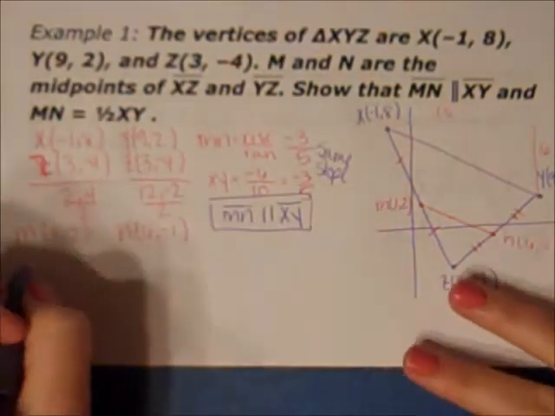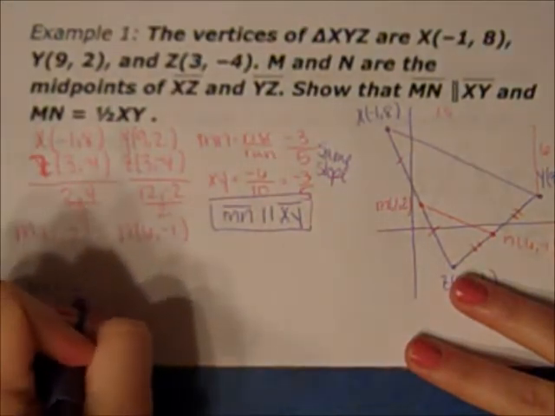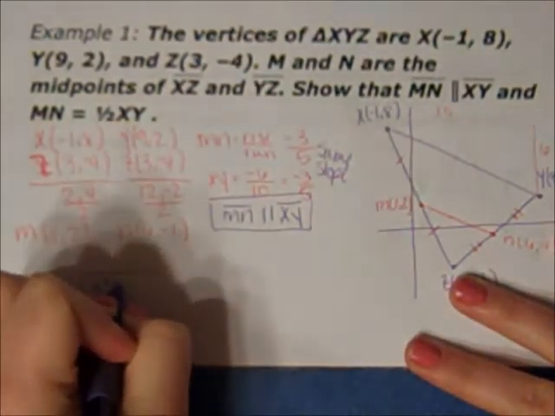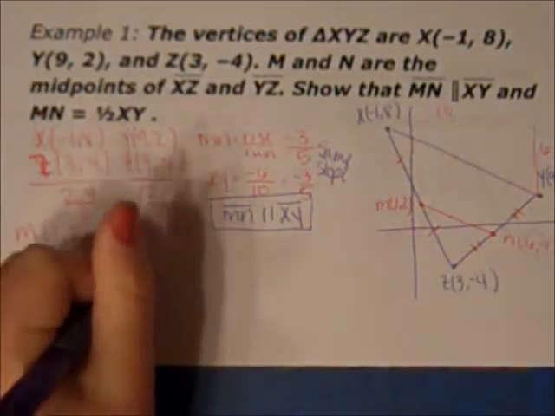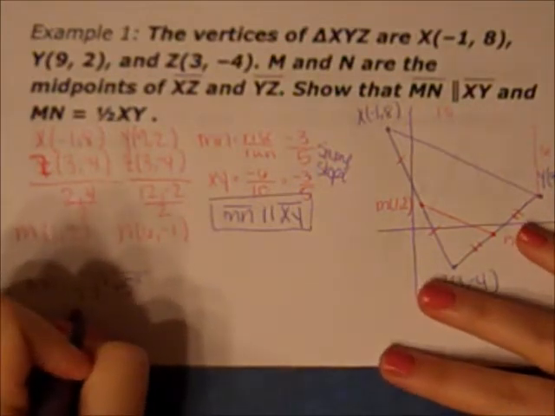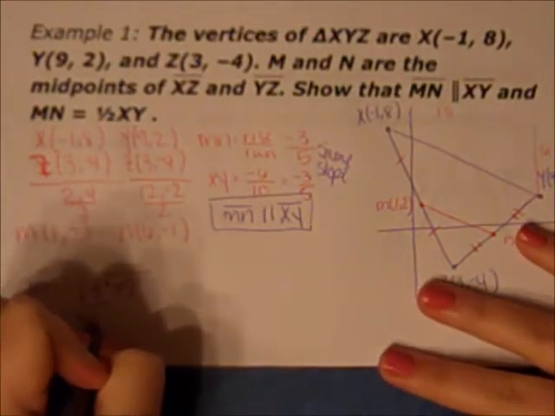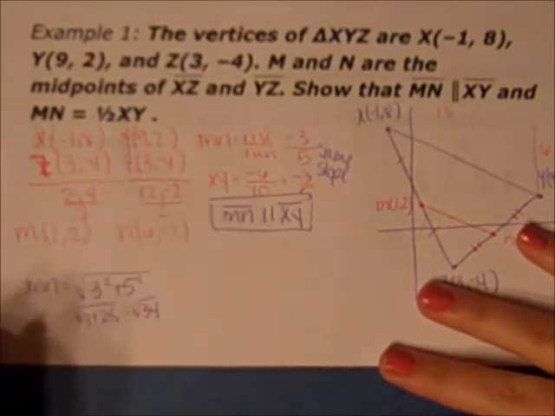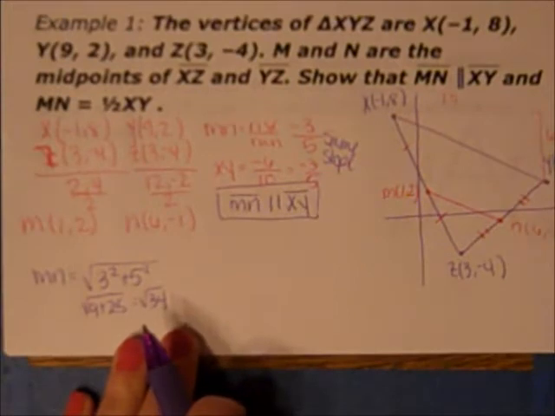So let's start with MN. I'm going to do Pythagorean theorem with 3 and 5 because that is my rise and my run. I don't really have to worry about the negative because I'm just about to square it anyway. So negative 3 squared, it doesn't matter. It's 9 plus 25, which is the square root of 34. And that doesn't break down because that's going to hit you with 17 in a second. So we don't have to break that down.